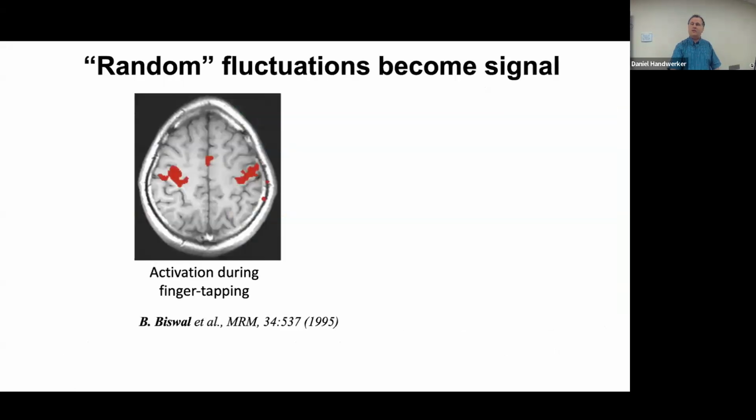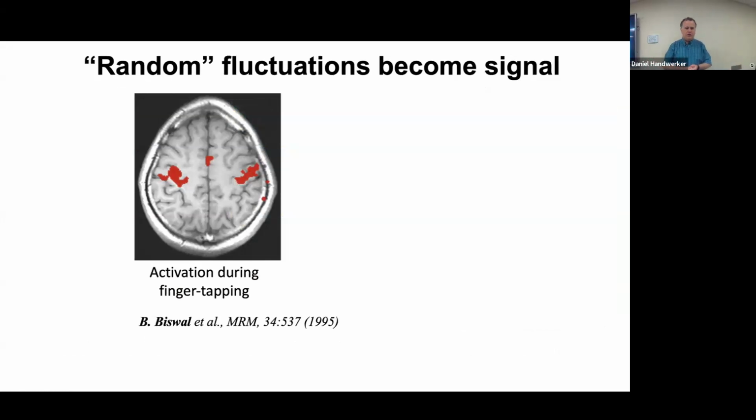This combined with another area of research, which was looking at random fluctuations in signal. Very often, we want to check the stability of the scanner. We want to check how things are going. You put someone in the scanner, you tell them to do nothing, and you're just collecting data where they're not doing anything you know about. For a lot of studies, that's noise. That's just how much the data fluctuates over time.